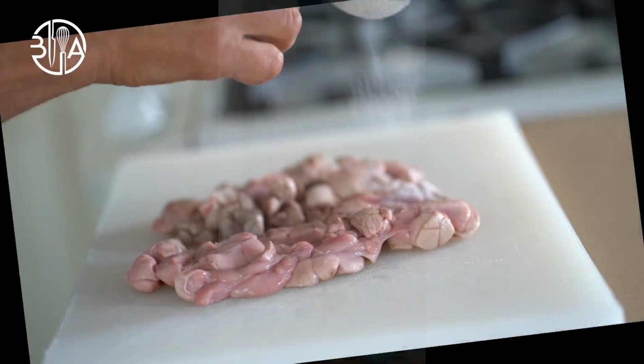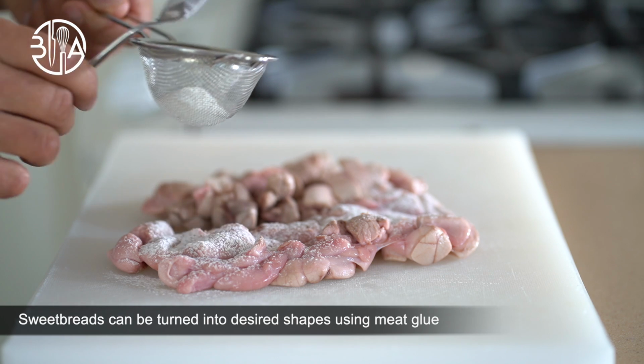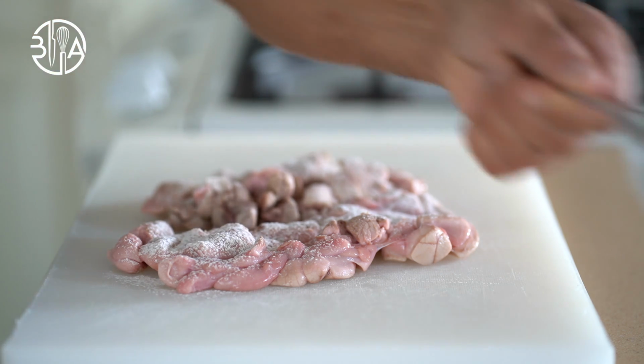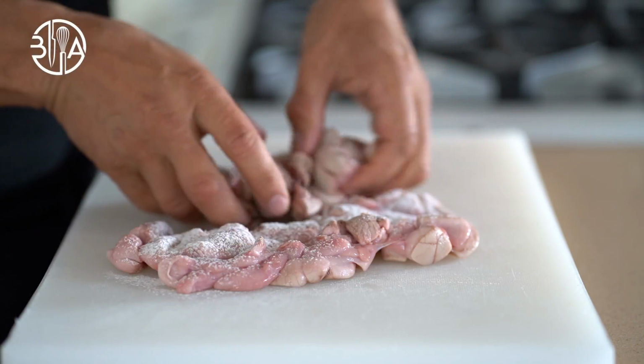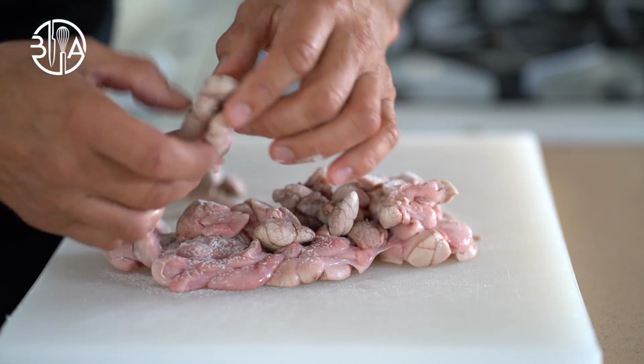Meat glue is a substance used in cooking to bind proteins together. So you just want to dust meat glue all over the meat, mix that up and roll into a tight log and refrigerate for a few hours before cutting.